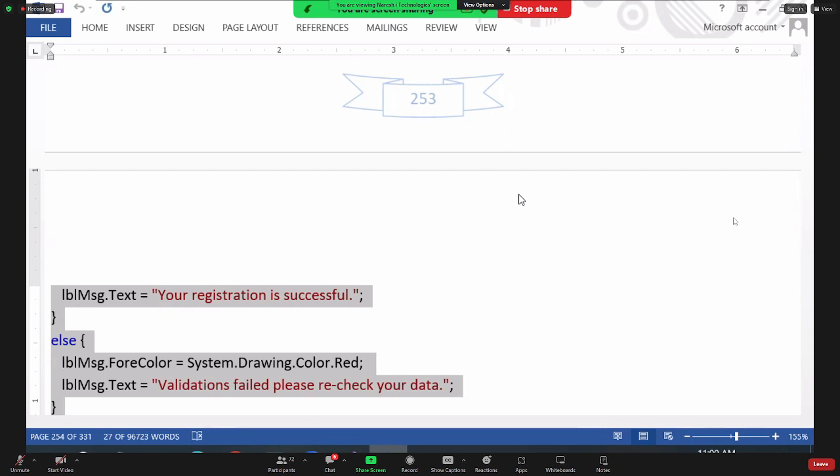So 3 controls I showed you today. What are the 3? Required field validator, range validator, compare validator. And with the compare validator, 3 checks we have done. Comparing one control value with another control, comparing one control value with a fixed value, performing a data type check on the value entered. All these 3. Okay, let's stop here. We'll meet tomorrow.